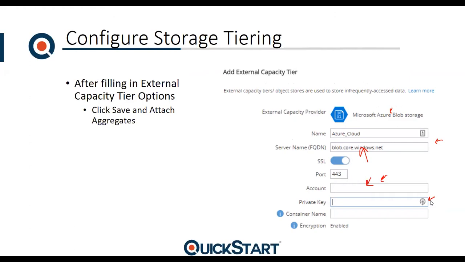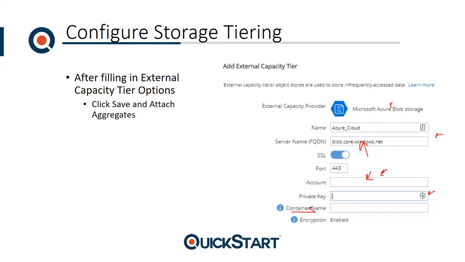So for example, if I wanted to cut off access to any system that was using the first key, then I could reset that key, but I'd still have the other key to use. So that's why there are always these two keys available. So just make sure I know which one I'm using. And then the name of whatever container that I created.